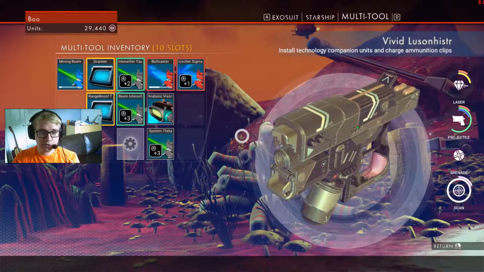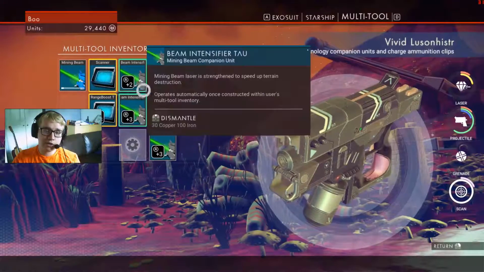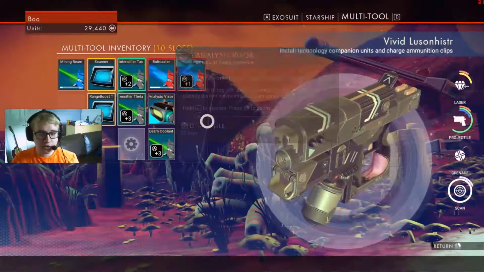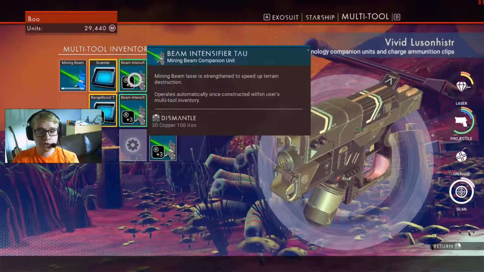Right, so let's look at some mods. As you can see, I've been experimenting, and we can have a look at all of this right now. So we've got the scanner, which you repair on your first one initially. Then you can get boosters. Now, I'm not going to dismantle certain things, because you can see here I get an aluminium and iridium. You actually get half of what you've spent back.